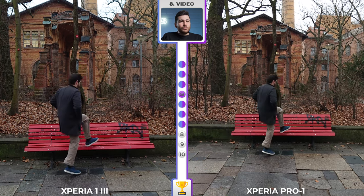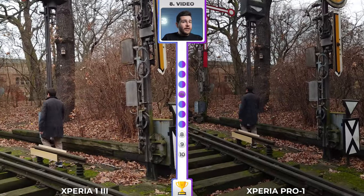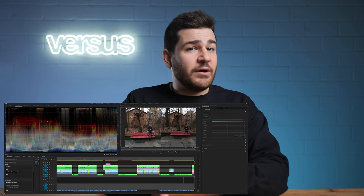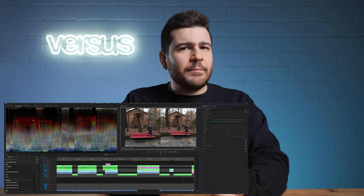We do see some differences in video, which is a huge relief. The natural colors and softness of the Pro-I are still prevalent in the videos. When directly compared to the One Mark III, mainly the shadows are darker, which is more optimal at first sight, and I prefer these types of videos. However, they're quite similar overall, and considering you're most likely going to be editing your videos, there will be even less difference after you do. We played around with these videos on our video editing software and found that adjusting brightness and contrast in post-processing makes the videos nearly the same. The Lumetri Scope, which helps you evaluate and color correct your clips, shows us exactly what we need to do to edit these videos accurately. Both devices are being used at 1x with the standard camera, but the Pro-I has a wider lens. The slight improvements in the Pro-I with their unedited footage grant them the win in this category, although it is a very narrow one.